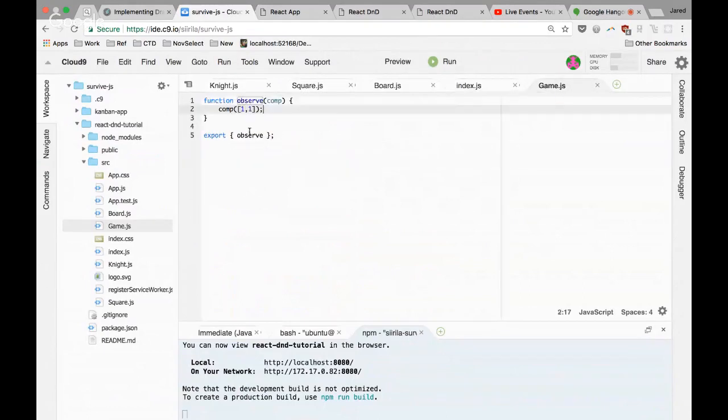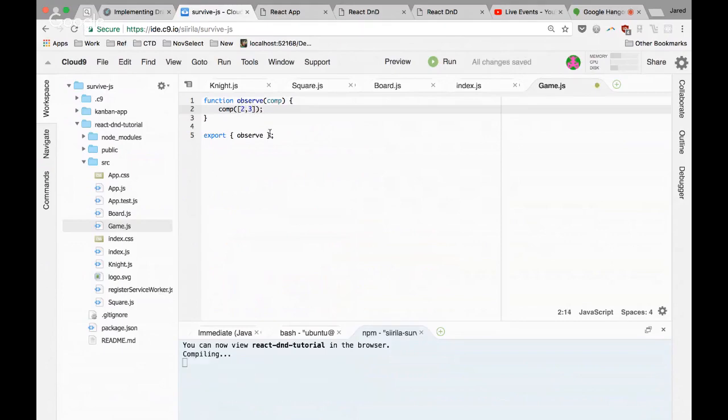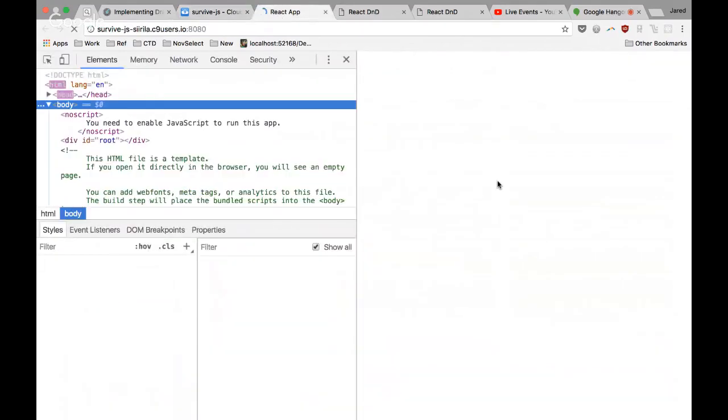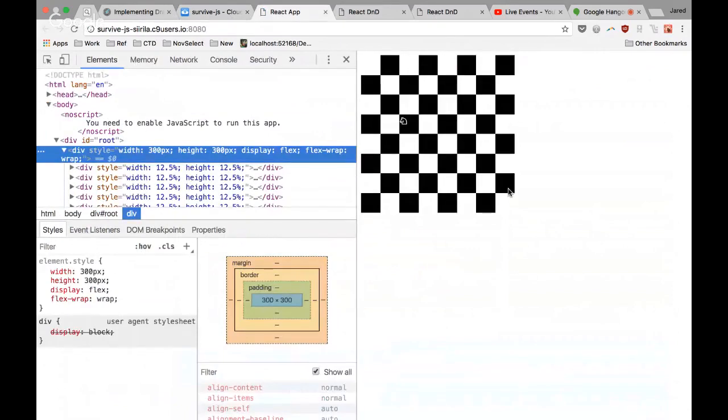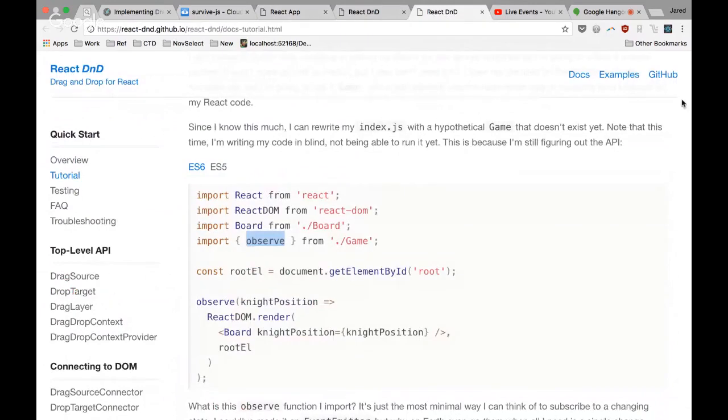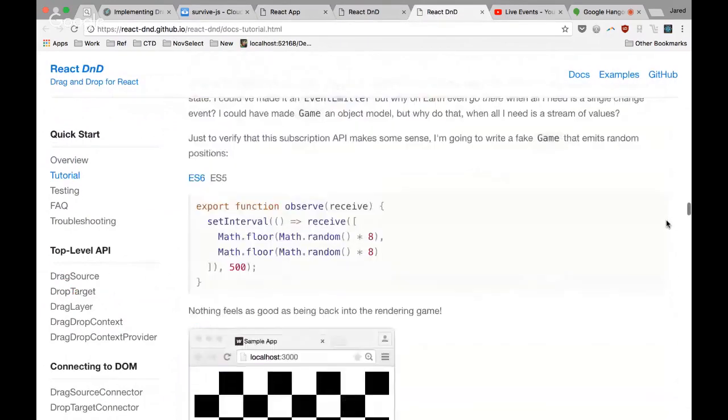We moved it over into this observe function. And now we know that we want to be able to take some sort of function into it and return something. We can test this out and move our knight around the same way we were doing it before. But we haven't implemented the actual core of that observe function. We've been able to act like we're going to solve this later still, even now, which I think is just a really powerful way to think about programming in general, right?